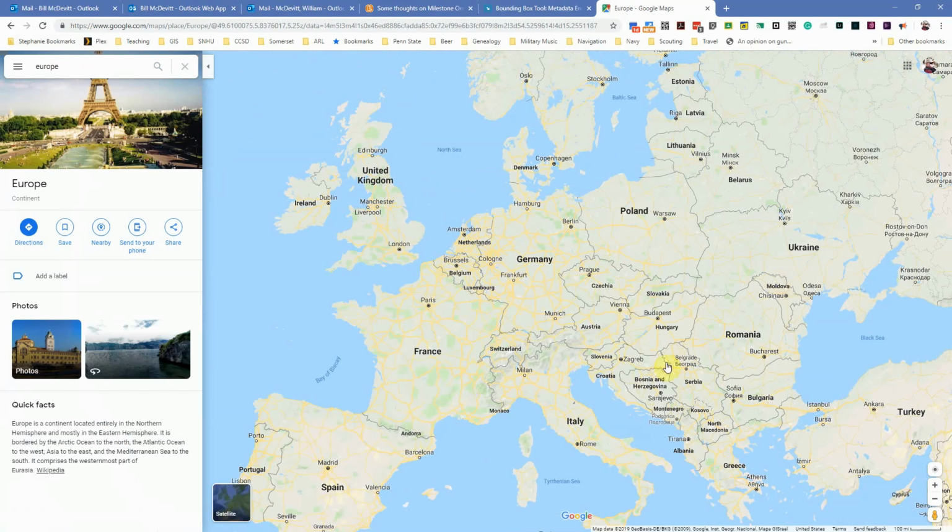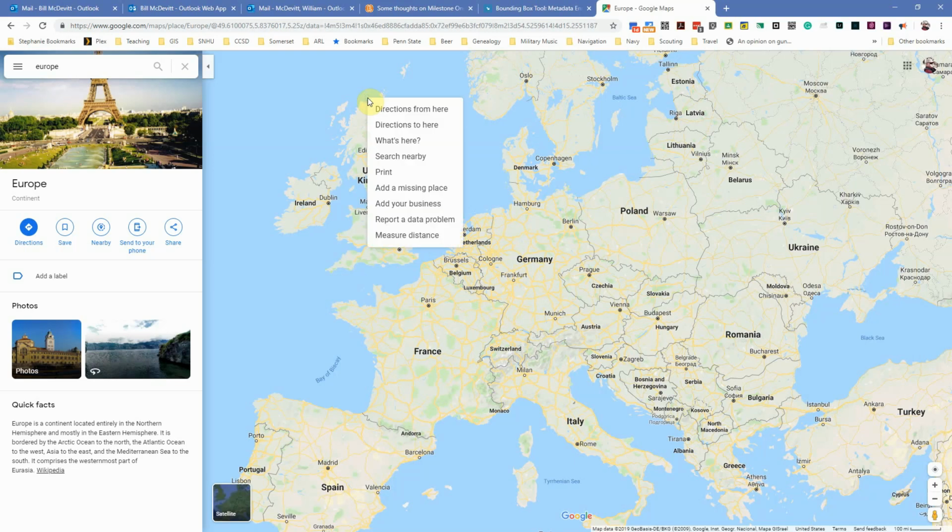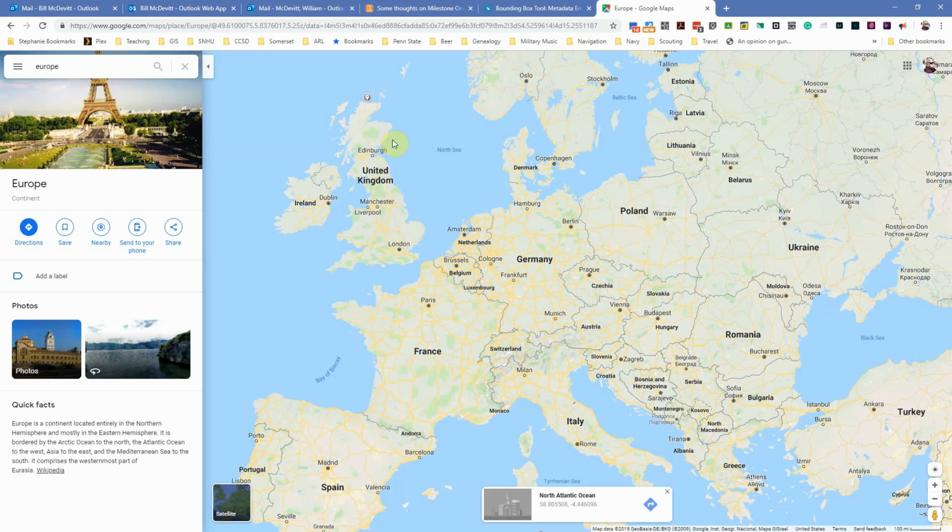And another way to do this, potentially easier for some of you, potentially harder, we can just right-click on a part of the world. Like we know the northern part of the UK is the northern part of where our bounding box is going to be. We want to have the most northerly latitude. So I right-clicked on this and said, what's here? Now, down here at the bottom, you'll see what's here. It gives you a latitude and a longitude. And latitude always comes first, longitude comes second. So in this case, it's 58.8 degrees north.